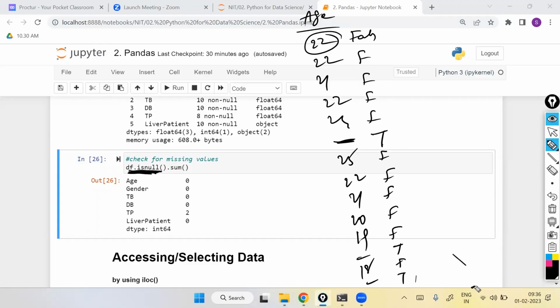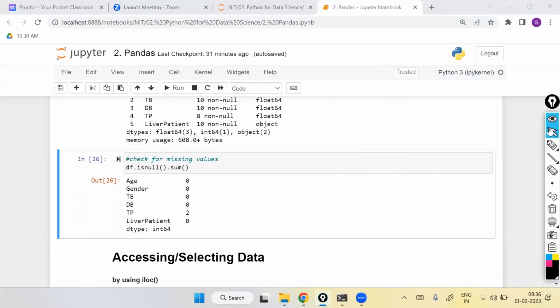Now sum, .sum is just going to add all of them. False plus false plus false plus true plus false, everything you have to sum. Whenever you're doing the sum, the Boolean values are automatically converted to integers. So 0 plus 0 plus 0 plus 0 plus 0 plus 1 plus 0 plus 0 plus 0, which is nothing but 3. So 3 missing values are there. In the given data set, a total of 3 missing values are there. Right? It is going to identify in this way.